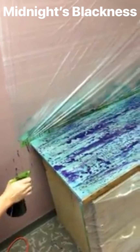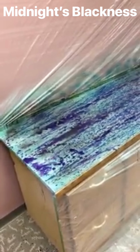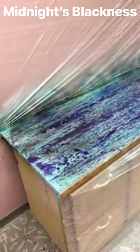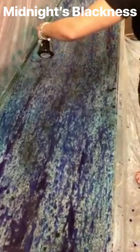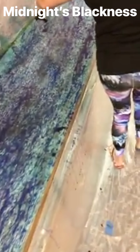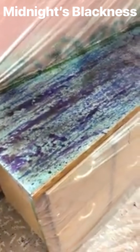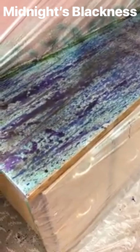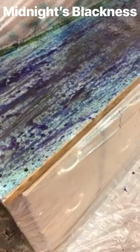Now this is our midnight blackness. And here's where you start getting the real stone look. I like to add the black because it looks like little specks of another mineral coming through. We're gonna be adding a little bit more, so it looks like a vein running. See how it gets a vein running there?